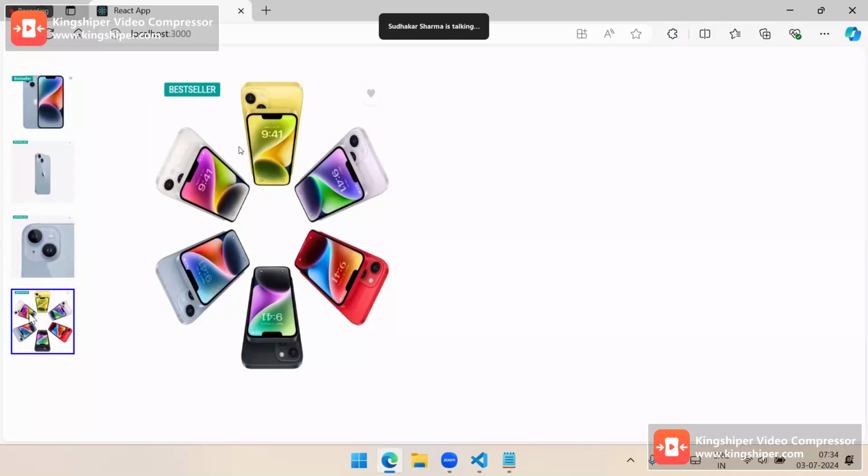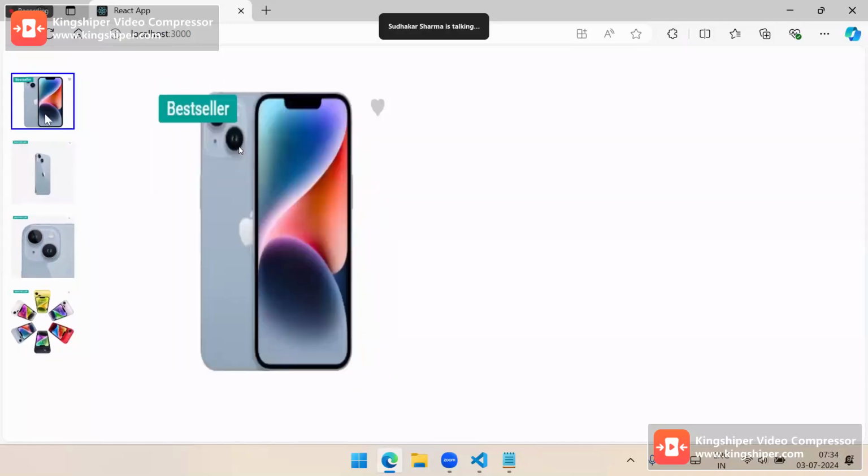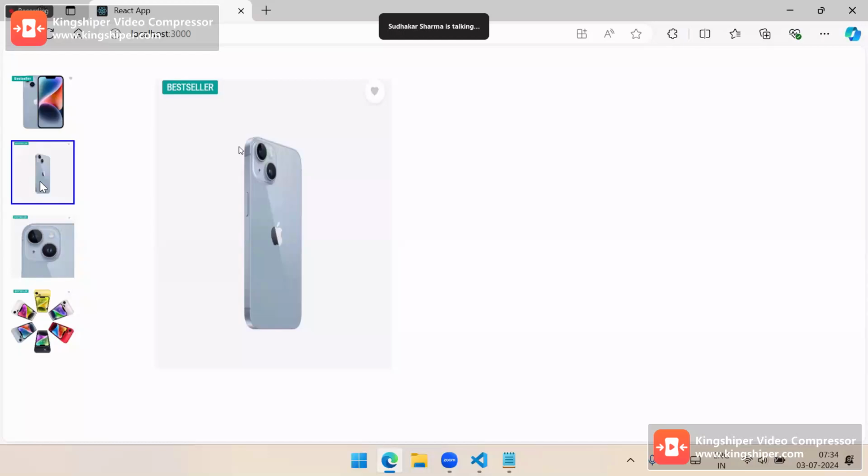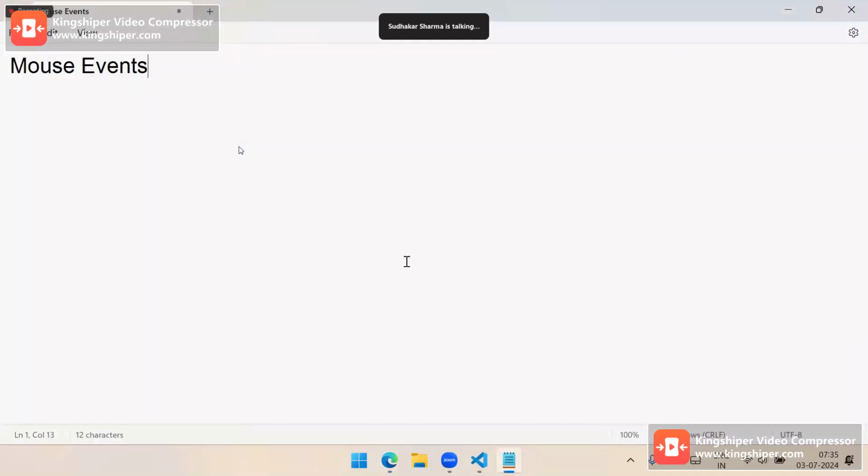To deal with more examples and functionalities, in order to learn other mouse events, you should also know how to handle style binding in React.